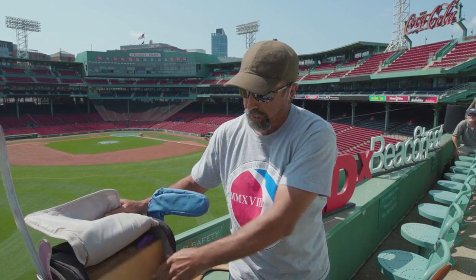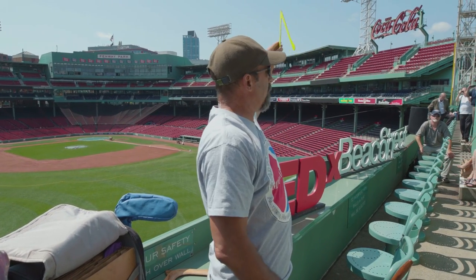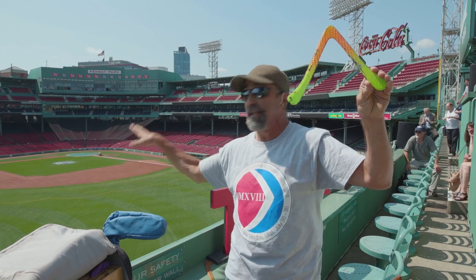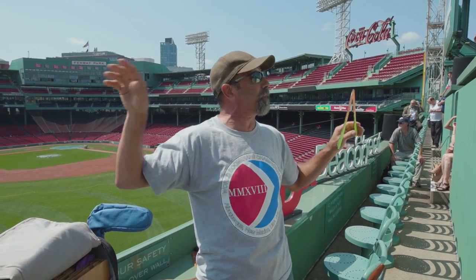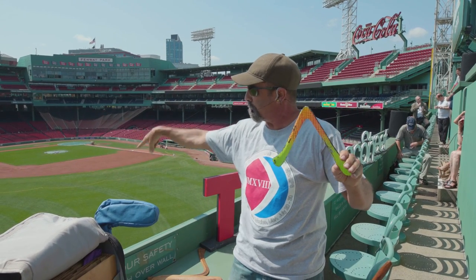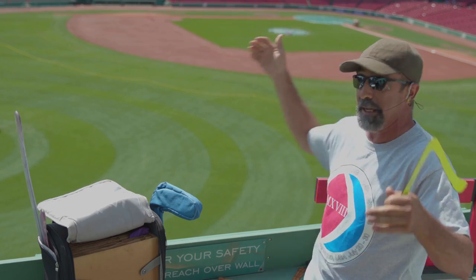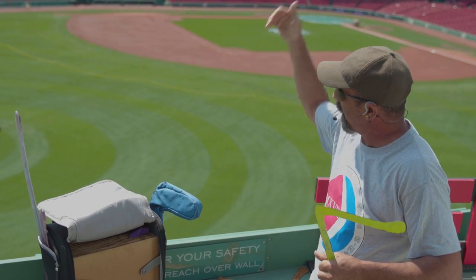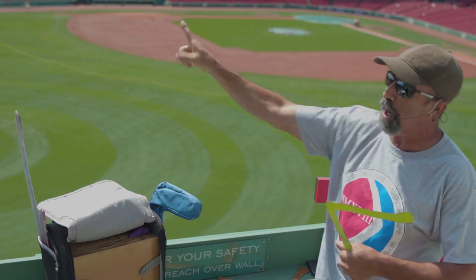The Australian round boomerang is made to go out about 50 meters. A boomerang competition field has a 2-meter circle in the middle, going out to 10 meters with accuracy scoring zones, then a 20-meter line, 30-meter line, 40-meter line, and a 50-meter line — making a 100-meter circle, which is just about the inside of this field.